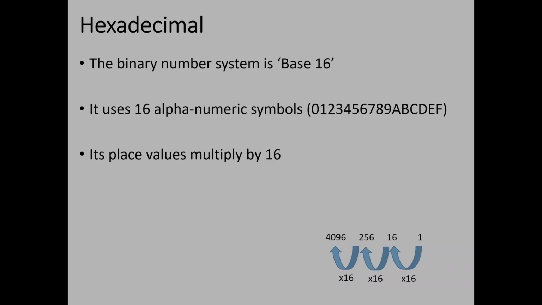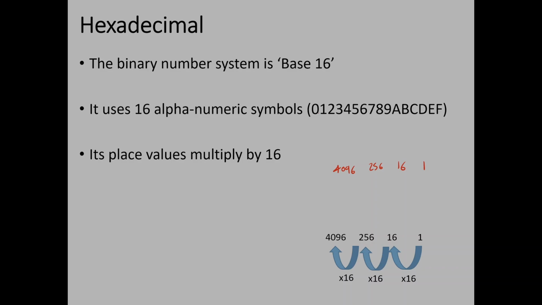As we mentioned earlier, we run out when we get to 10 symbols. We run out of digits, so we have to substitute in some letters. So this would be 0, 1, 2, 3, 4, 5, 6, 7, 8, 9, 10, 11, 12, 13, 14, 15. Now, the place values in hexadecimal, again, it's the same principle. You start with your units and you times by the base number. So 1 times 16, times that by 16, times that by 16. And again, you can extend this as far as you like.